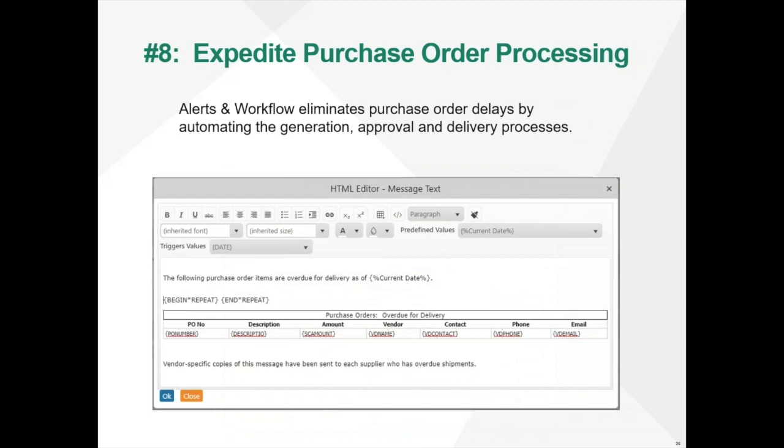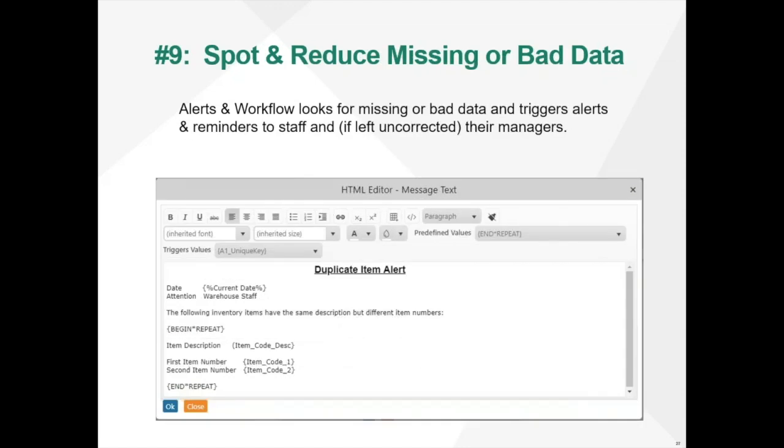This, to me, is one of the top uses of alerts and workflow because almost every organization deals with purchase orders that have to be not only created, but based upon a dollar value, routed through one or more people for their review and approval. And it's all too often that a purchase order sits on someone's desk just waiting for them to get to it, but it's typically under a stack of papers. And so it just sits and sits there. Using alerts and workflow to expedite that PO process is a critical use of this technology.